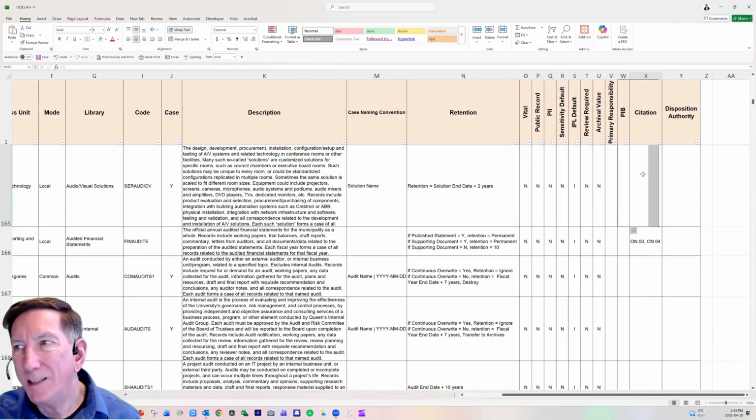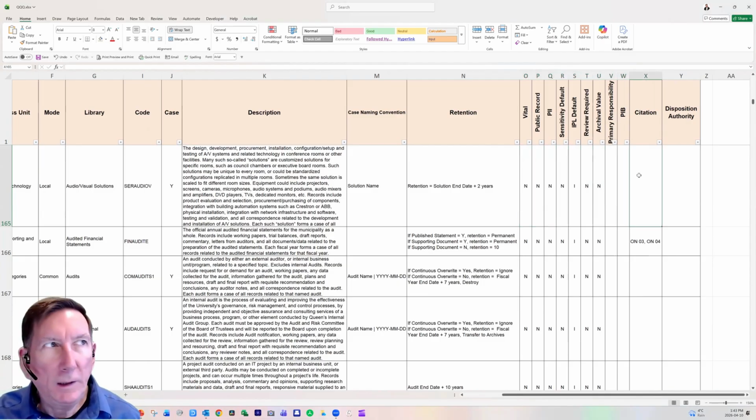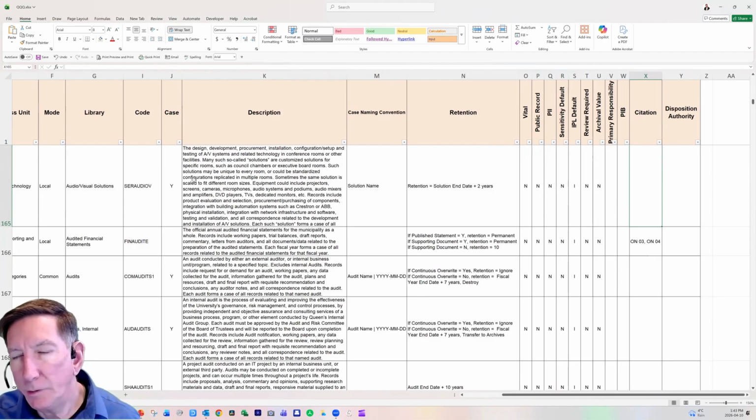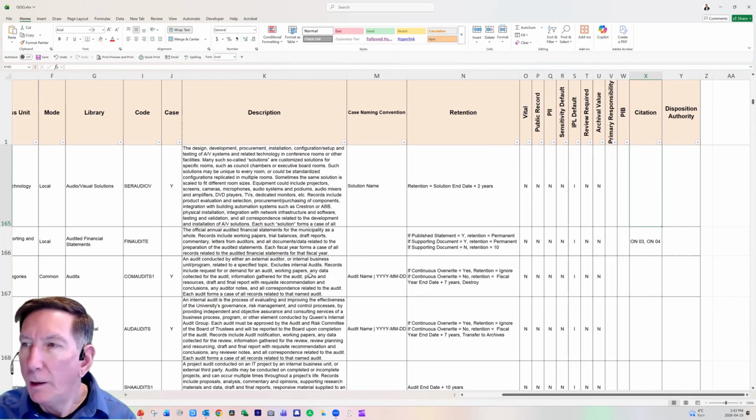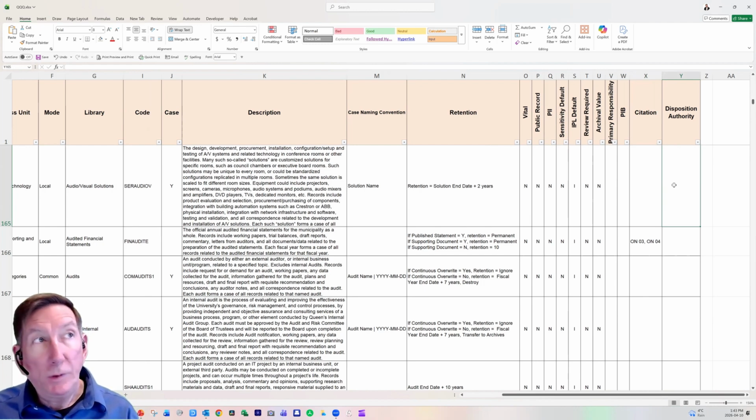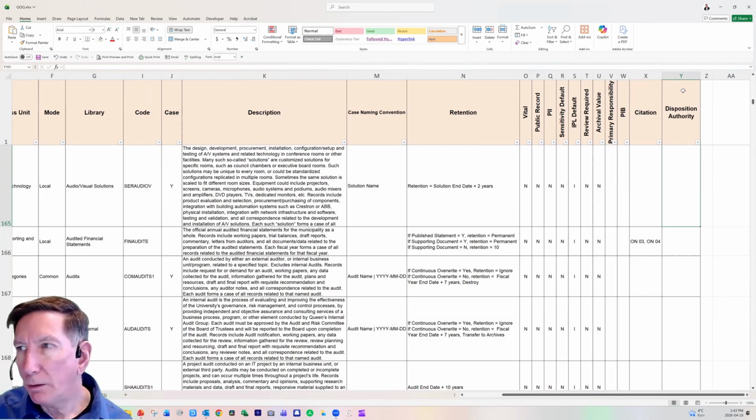Same for citations. If the activity has a legal citation that drives the retention, then it'll occur in a separate tab, which I'm not showing you today, which is a list of the citations, and then the citation number will show up here. Similarly, if you have a state or federal archive that requires you to review with archives before you're allowed to dispose of it, then they might grant you a code which you have to record and track so that they can review it. A lot of optional stuff there.